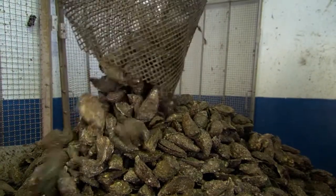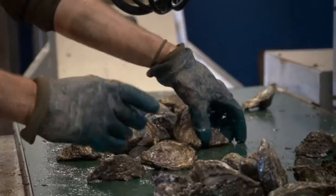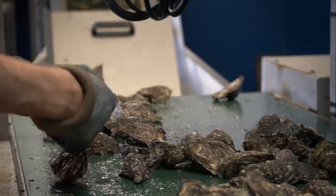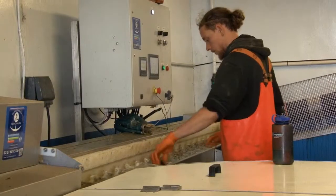So why do you grade the oysters in different sizes? The market demands different sizes. Say, for instance, the Hong Kong market, there's a vast market for what they call bistro-size oysters, which is a very small oyster. And then you go from that up to the restaurant sizes and all the way up to the biggest oyster you can get, which normally ends up in Guangzhou in China, because they can't come big enough for them. And what size is that oyster? I suppose the biggest we have gotten here is up around 200 grams, but they're looking for 200 plus.